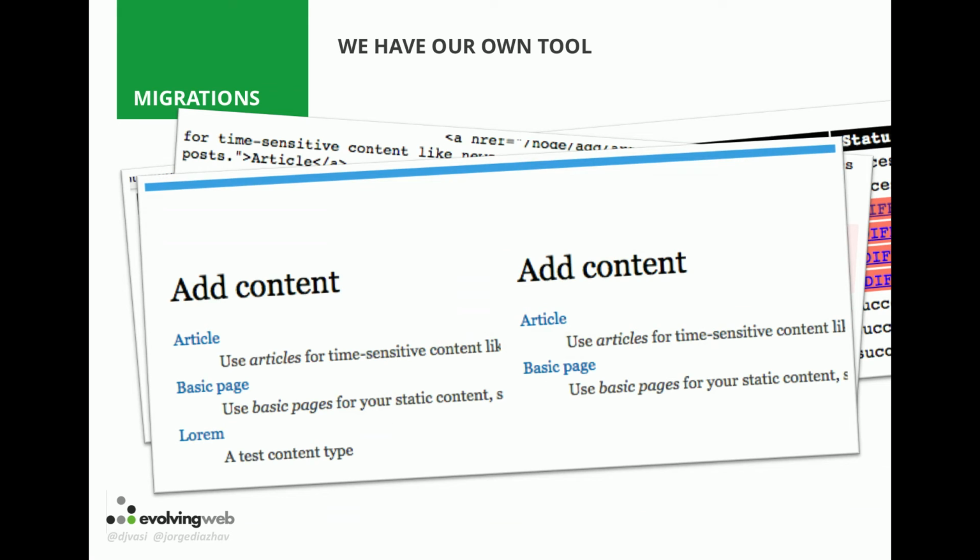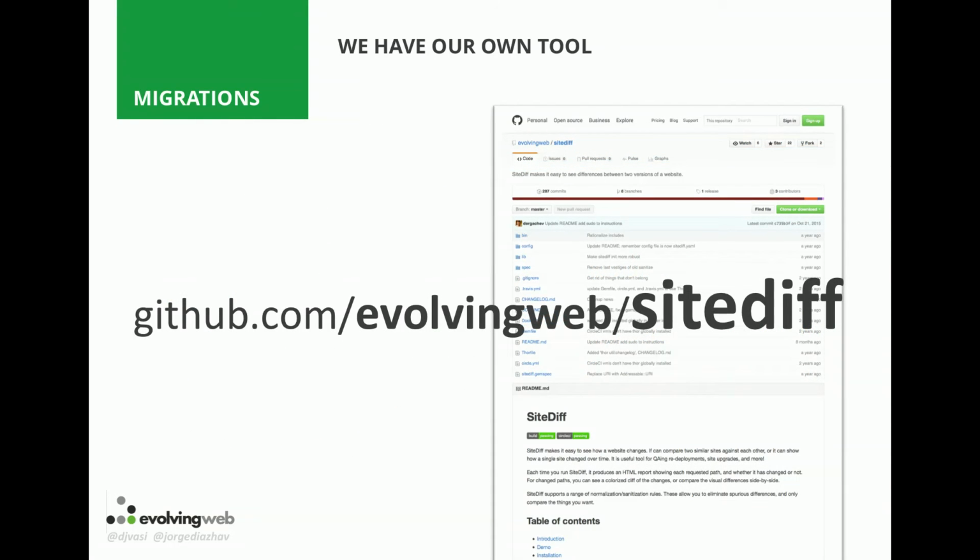Oh, yeah, I forgot about this part. It even lets us do a visual comparison. So in this case, we could see, oh, that's the actual difference that we saw between those two pages. So using Site Diff, we're able to check, is the new site really what we want it to be, at least as far as the blog posts that were on the old site? And also, especially, does it have all the same links? Are there any links that existed on the old site that don't on the new site? Because if that happens, that'll kill your SEO, and you have to be really careful about it.